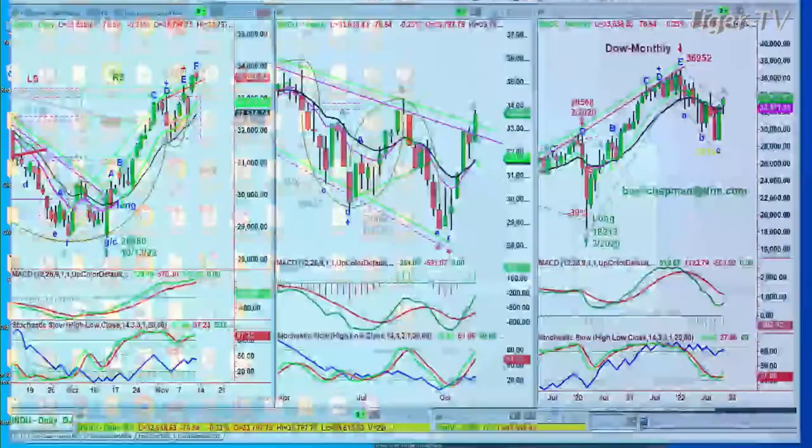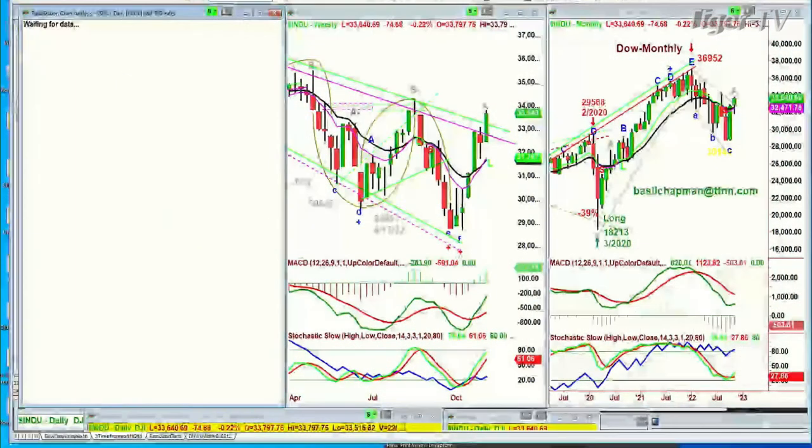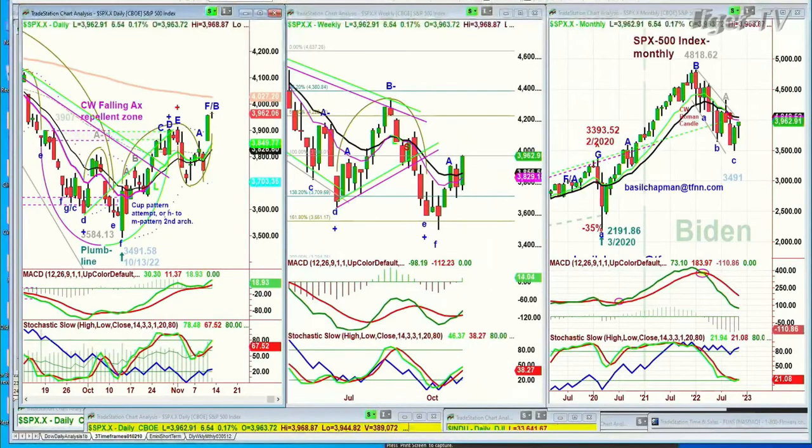The S&P also had a spectacular move yesterday, and we're now looking at both the Dow and the S&P extending that move from yesterday. That's very unusual, especially with an absolute marubozu candle where there's no wick on the downside and no wick on the upside — just a fantastic big green candle. Normally my relationship with this particular candle is that there's a doji candle next, or a spectacular gap up and another move. But when it's getting to the end of a sharp rally from a low, that's where it could start to stall and get a doji candle or a down move, and then you have to wait a day or two before it tries to regain strength.